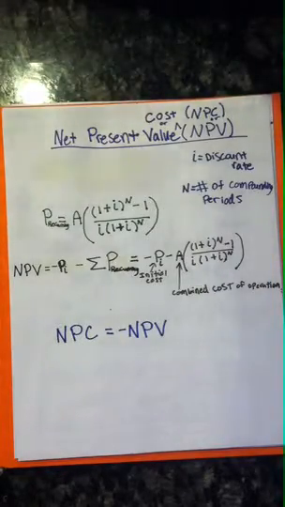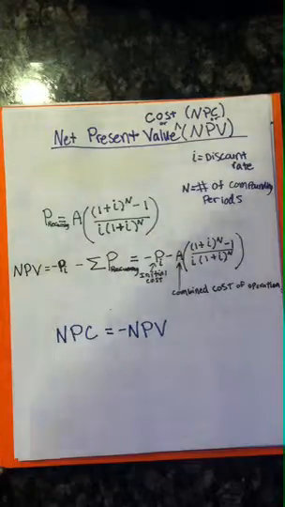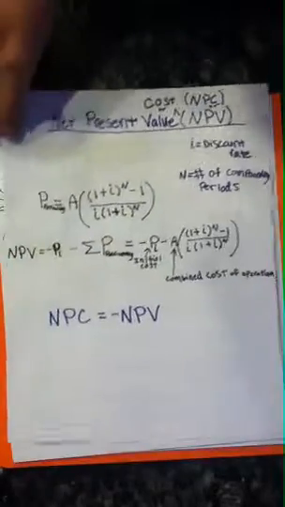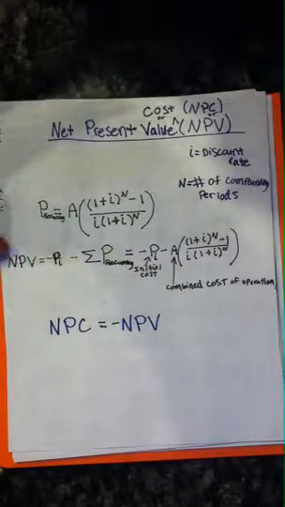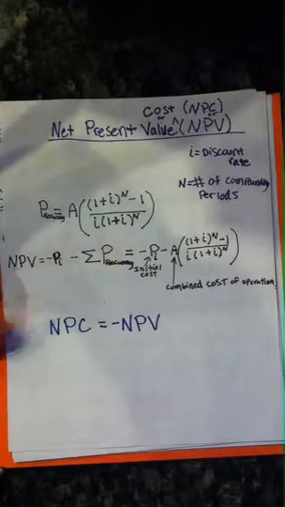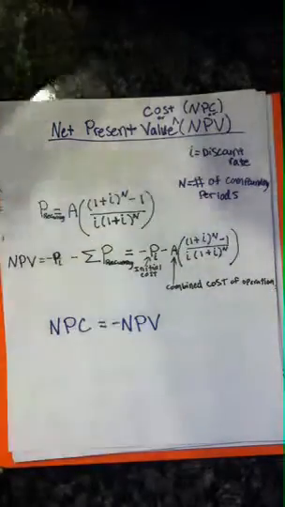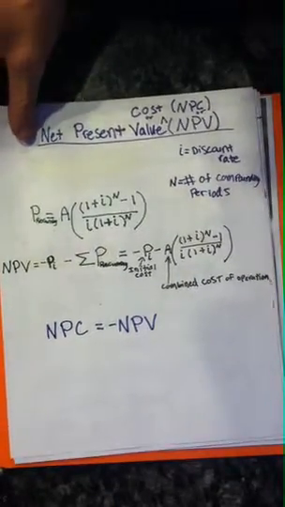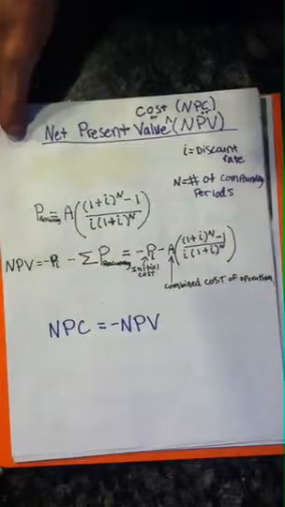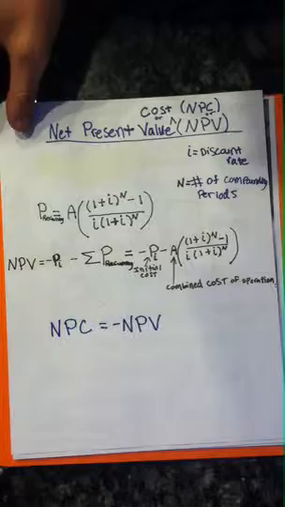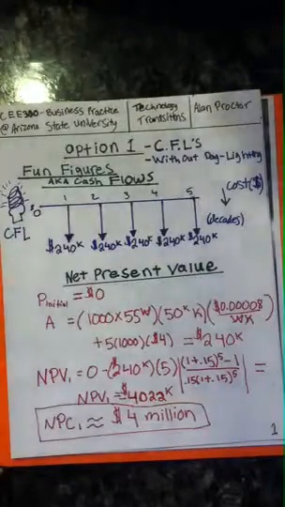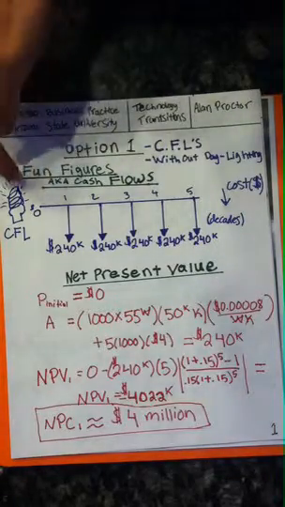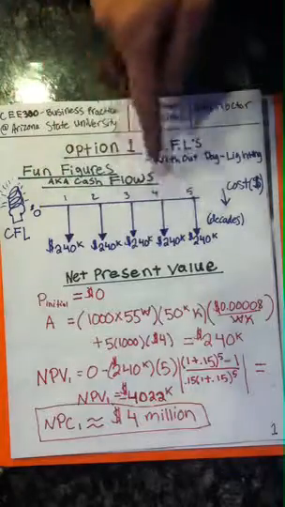And here are the equations that are going to be used, and the variables are defined here. The net present value is what this stands for, and the net present cost is simply the opposite of the net present value. And this is the number we're going to be looking at, because this is a need and that is going to cost us money to obtain the need of lighting. And so that's why we're going to work toward a net present cost here, and that's why everything in the figures is pointing down. This is the cash flow.